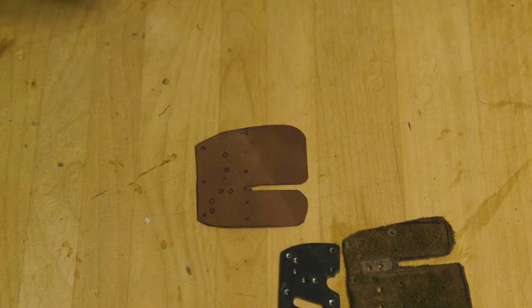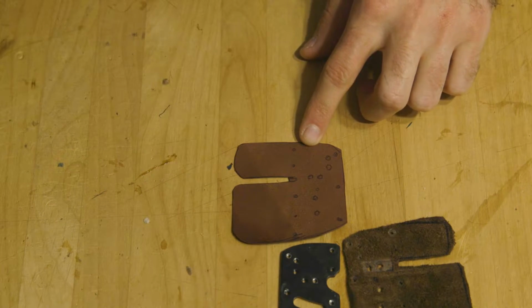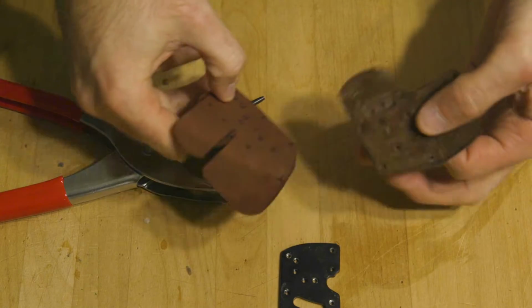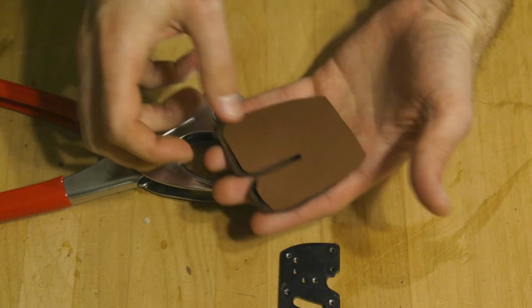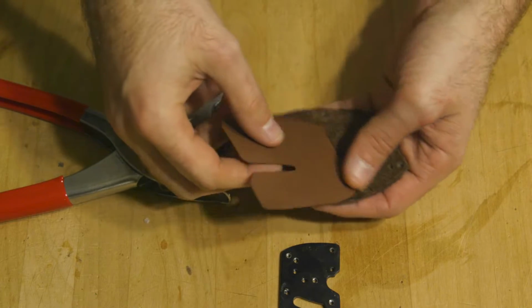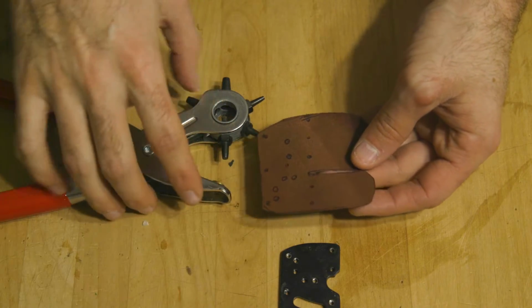But yeah, okay. Back to the construction of the rest of this right-handed tab that is becoming a left-handed tab minus a shelf. All right, so we got our piece of leather traced out, got our holes in it. Now we just need to punch those holes out, and of course we've already trimmed around it, so we have the right size. It'll fit up quite nicely with our tab. This is my left hand, and as you can see, it'll fit good. Of course, this is for a shooter that has smaller hands than me, so that's why it's a little crazy.